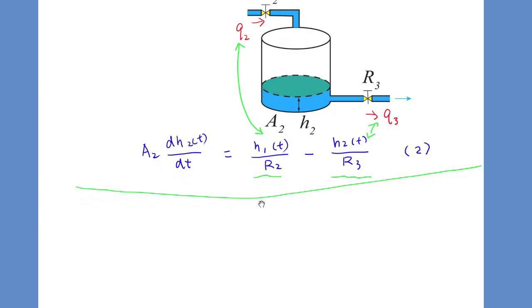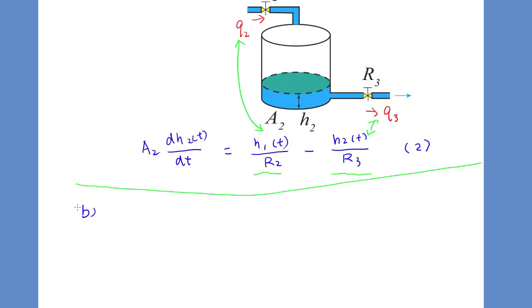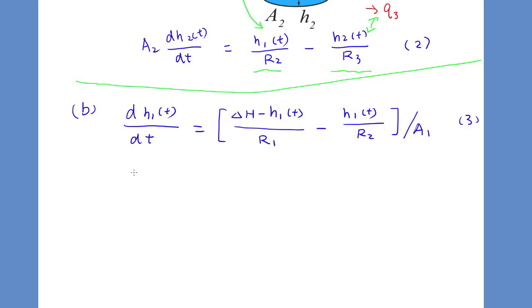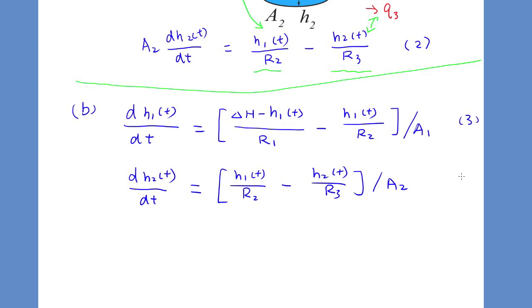So based on these two differential equations, we can construct the Simulink model. To do that, first, we want to reorganize equation number 1 and number 2 so that we can solve for the highest order derivative term. We will place that highest order derivative term on the left side of the equation by dividing both sides of the equation. For first equation, divide by A1, we find equation number 3. Based on equation number 2, divide by A2 at both sides, we got equation number 4.